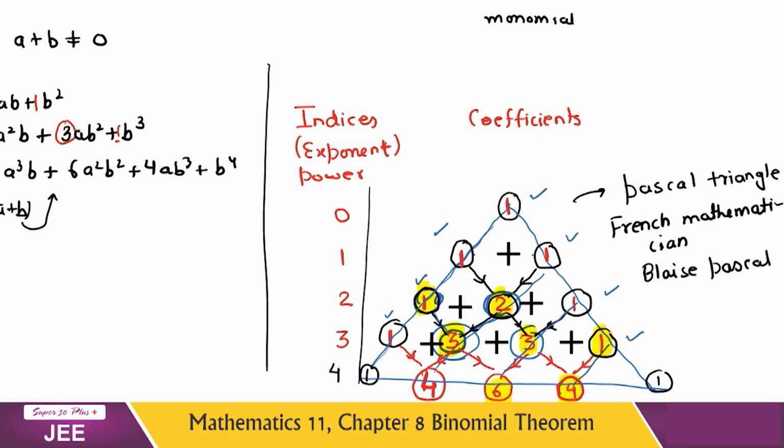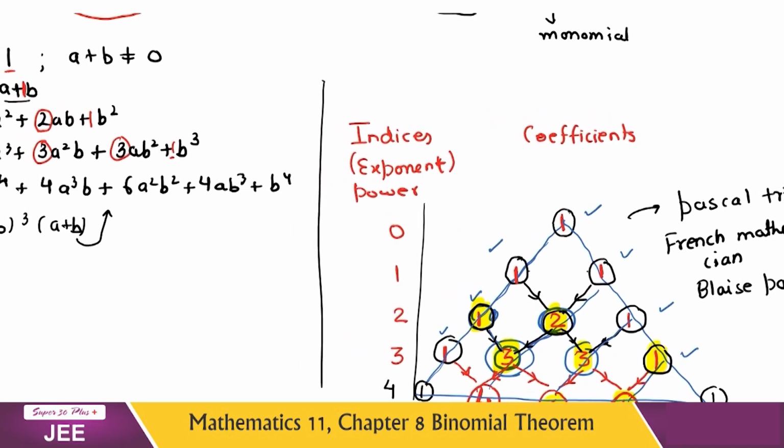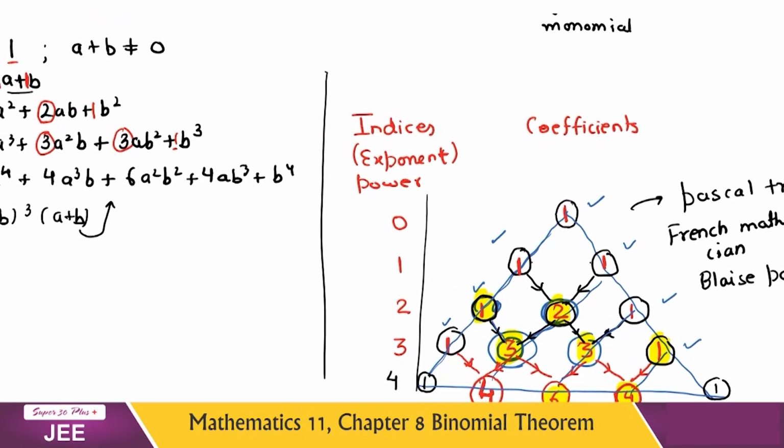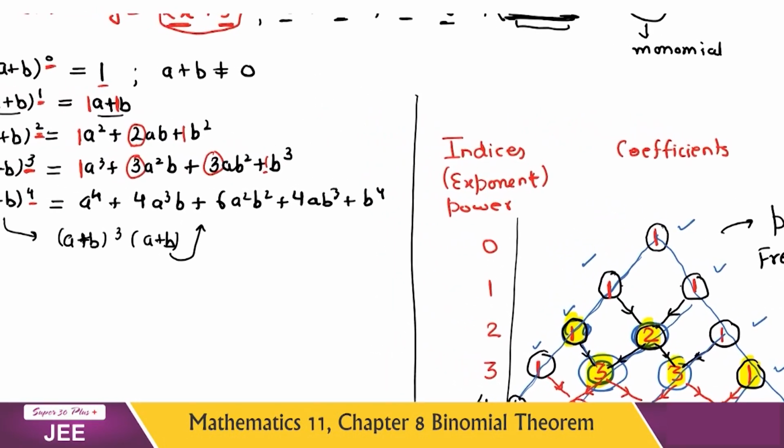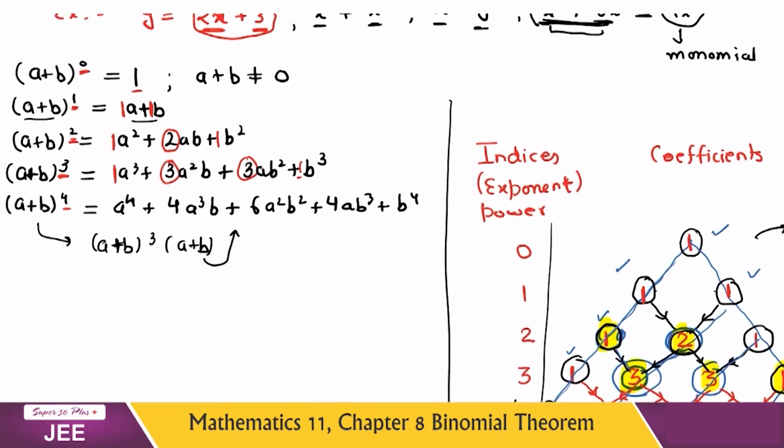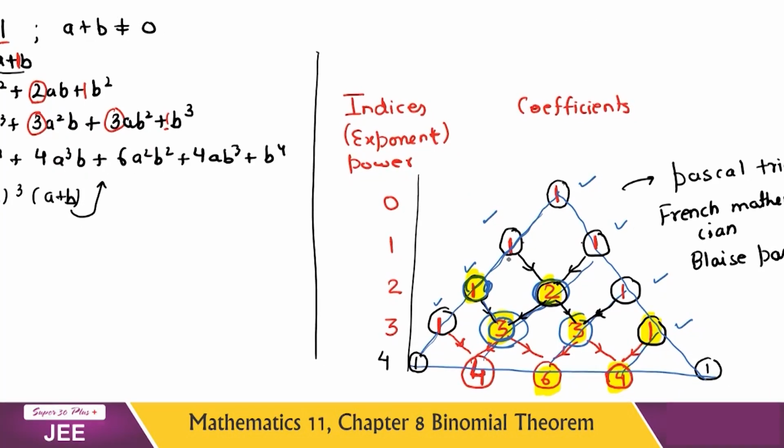Now, why are we studying Pascal's triangle? Why are we interested in observing this triangle? Because this triangle is directly related to the binomial theorem. Here you can see that (a plus b) raised to the power 1 is 1 into a plus 1 into b. So we can connect it with this triangle: the coefficients are written for (a plus b) raised to the power 1, as a raised to the power 1 plus b raised to the power 1.